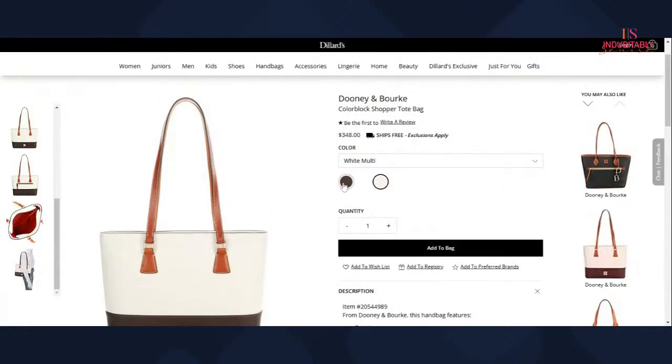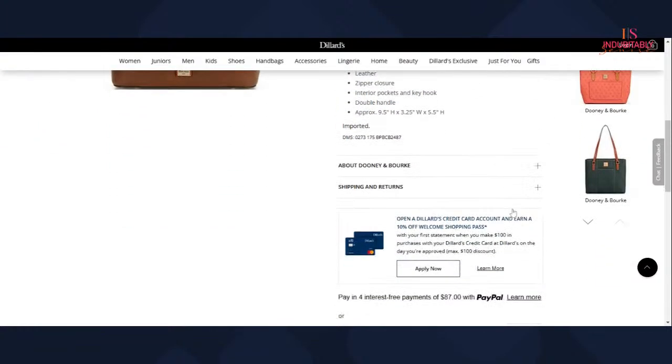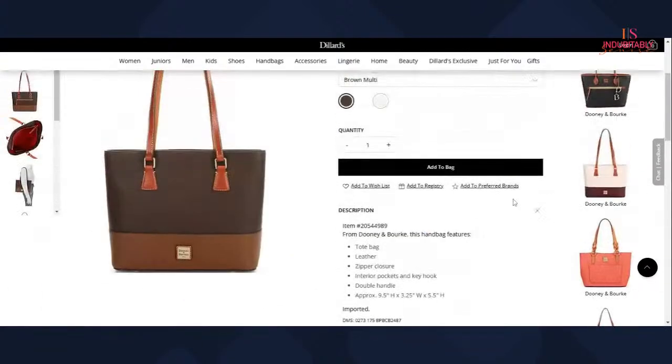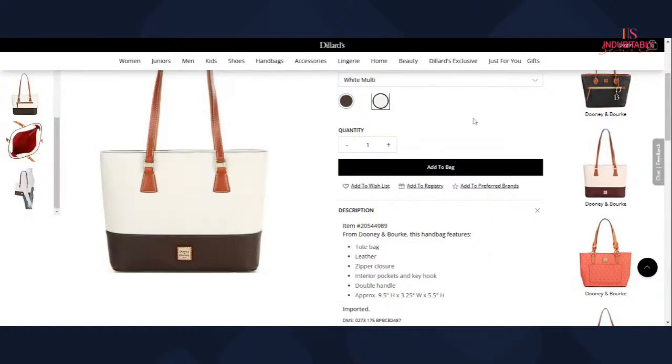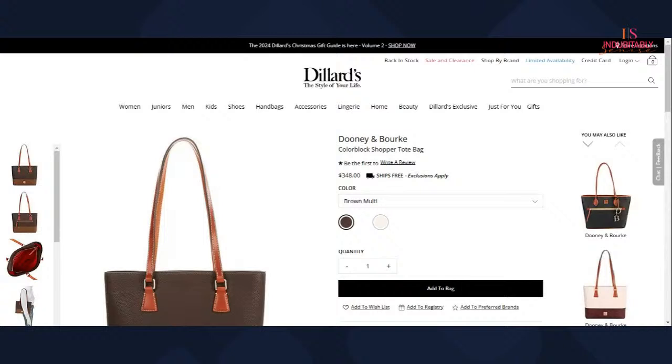I just know that it has caught my eye, and I definitely want to add one of these color combinations into my collection. This is the brown multi. So it looks like, I almost want to say that was maybe not caramel. No, this is brown tea marl, obviously at the top. I'm trying to check and see what color is at the bottom. The description does not give the colors. It just says multi. And then you have that selection as well as the white multi, which you can tell is the brown tea marl at the bottom and obviously the white at the top. But this is in the silhouette of the shopper tote.